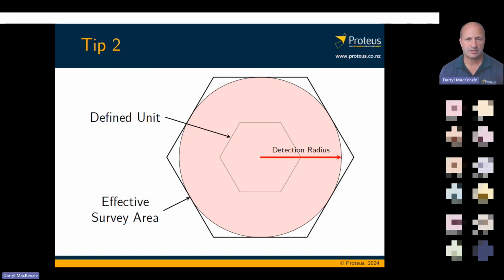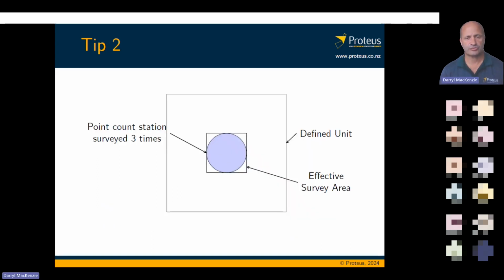And part of that also might be thinking about movement of animals as well. Conversely, we may have the situation where we've nominally defined some fairly large grid cell, but in actual fact, with our detection methods, we're only effectively surveying a fairly small fraction of that cell. Then it may be that our extent of presence is actually quite a bit smaller than what we're initially thinking. So again, think about the field methods and how they might be affecting how it's suitable to define that extent of a presence.